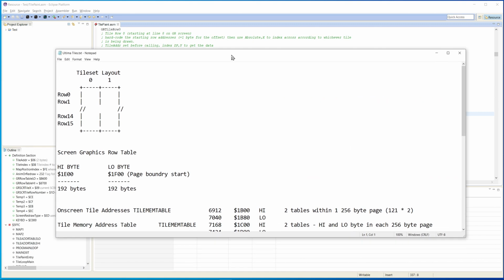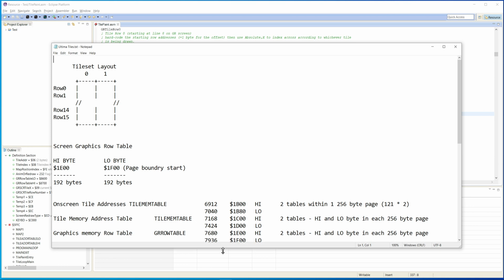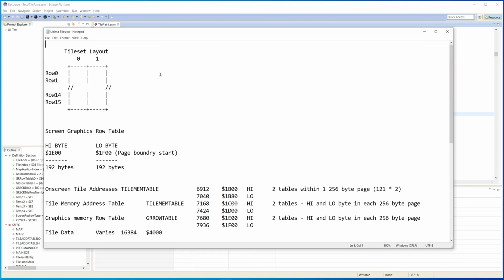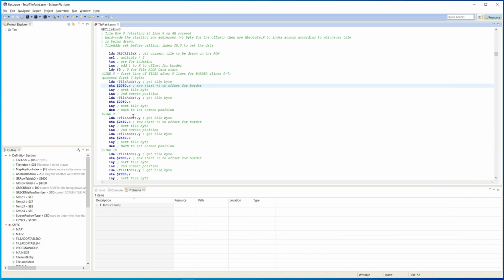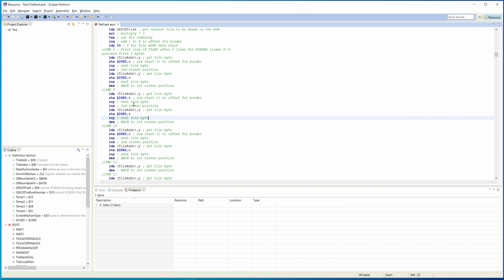Okay, here we go. So I showed this in the other program, the previous video that broke down how I made the tiles. Each tile can be considered to be a 0 position and a 1 position on any given row, at least as far as the way we're indexing this goes. So we start at 0, we increment to 1, and then when we set up for the next row, we decrement back to 0. This is the X value, to put it back to byte 0, the left byte, if you will. Left and right bytes maybe is a good way to look at it. So we repeat that process all the way down.